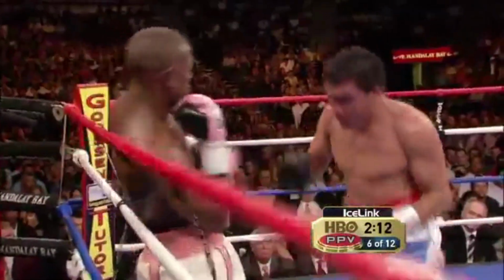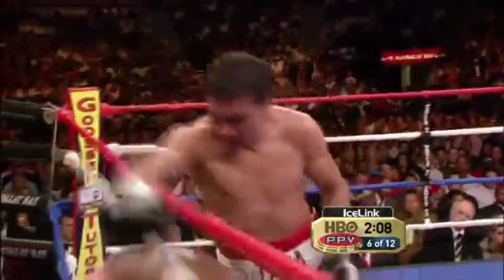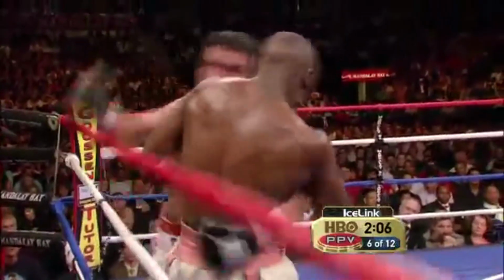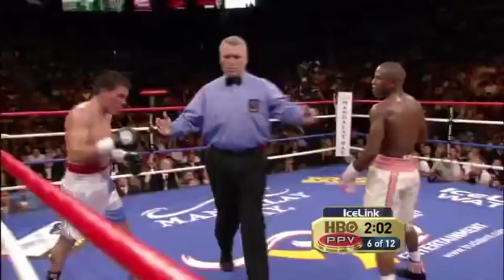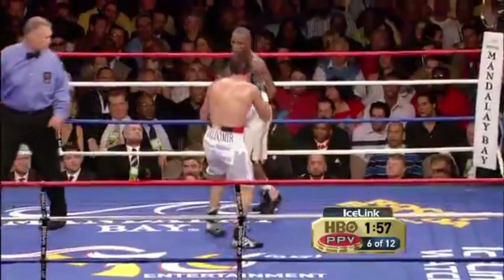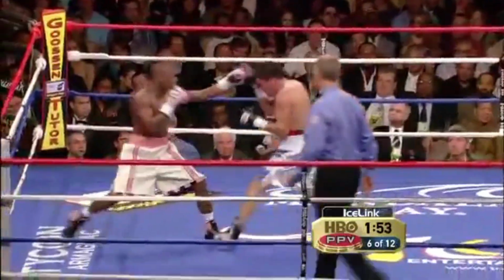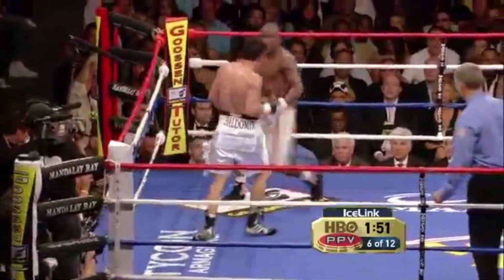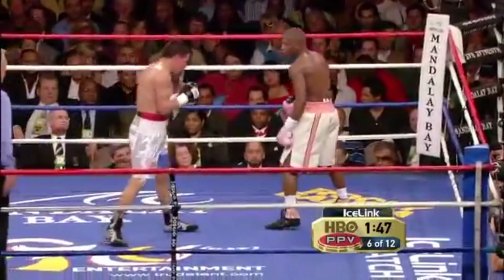Baldomir led to one right hand, but the thing about it, he's so slow that Floyd rolls his shoulders where it looks like he's getting hit a lot when he's not really getting hit. Stop. He's slow compared to Floyd. Slow compared to, yeah, he was just plain slow tonight to me. I think he has a better idea now, which is to at least get in there and try to lean all over him, bring his body to bear somehow in the fight. If you're going to get hit anyway, at least try to get inside and make it a brawl.